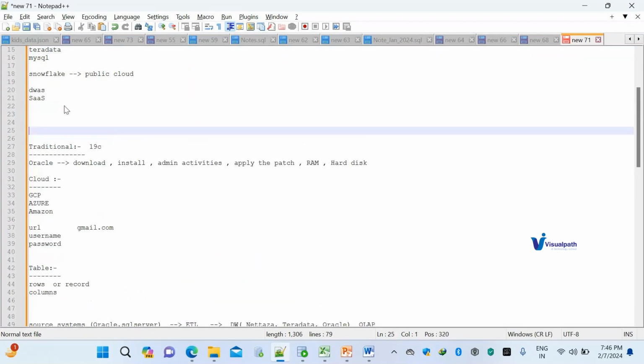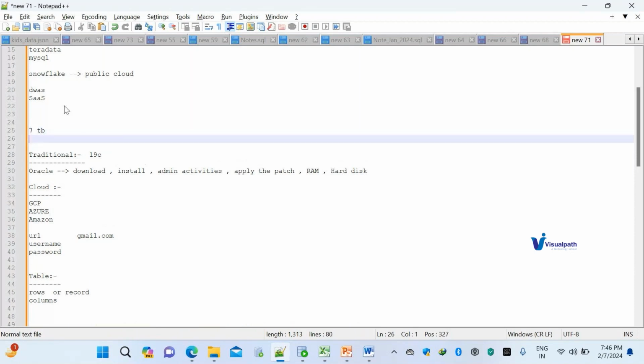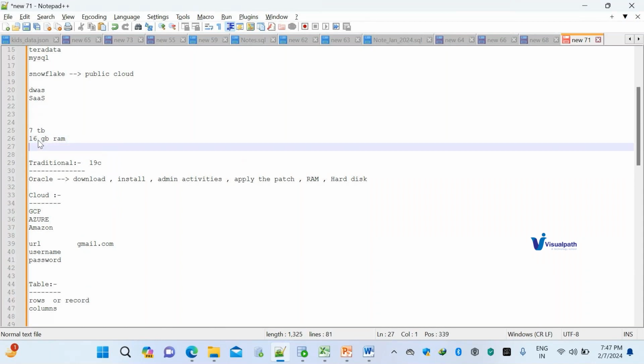Let's say currently you have purchased a server, which is of let's say 7 terabytes. You are starting a business. You have purchased the software. Your config is 7 terabytes of hard disk and 16 GB of RAM, and you have purchased this. You started the business and ran it for let's say 2 months or 2 years. You find that you don't have many customers, and you want to reduce the capacity.